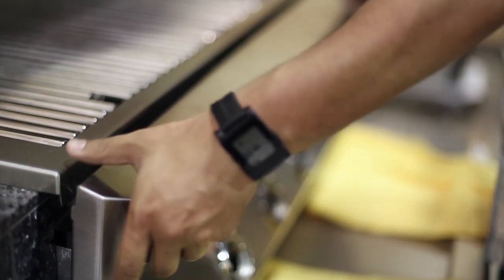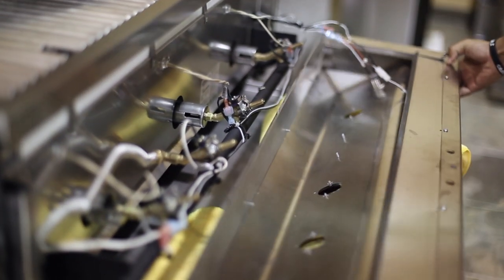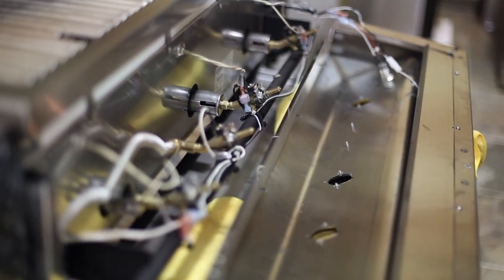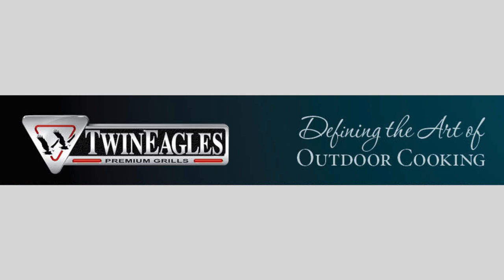Finally, to remove the front panel, push down and lift out gently, being cautious of the wires on the right side of the panel, which will still be attached. To reattach the front panel onto your grill, simply reverse these instructions given to remove the front panel.